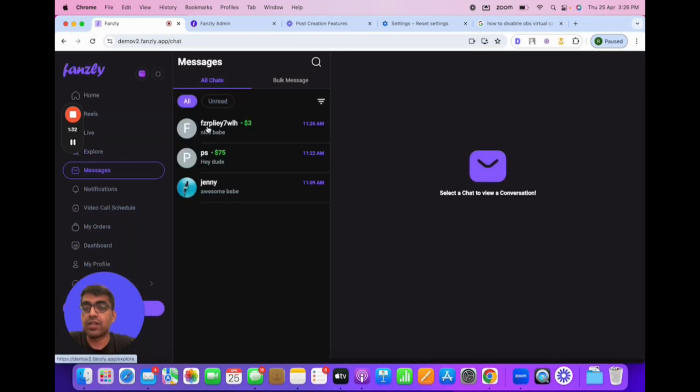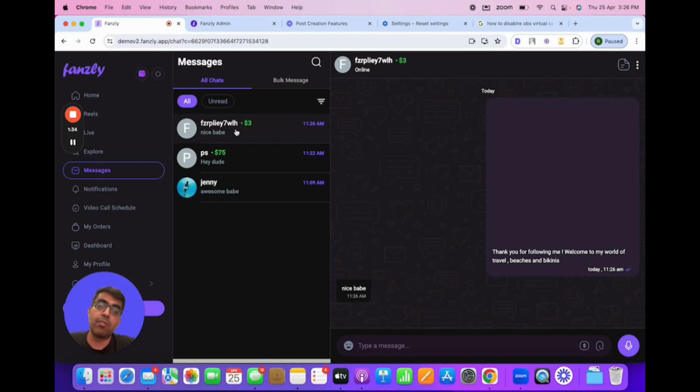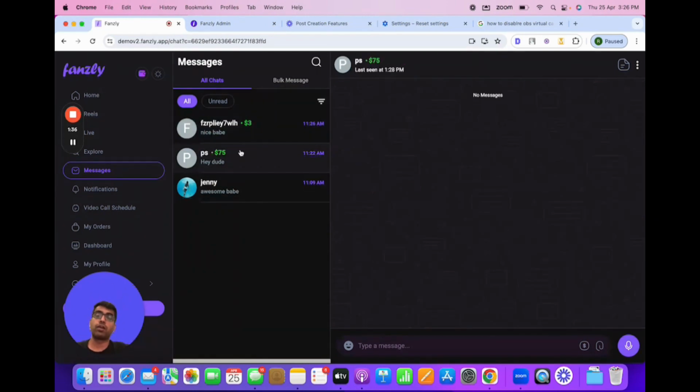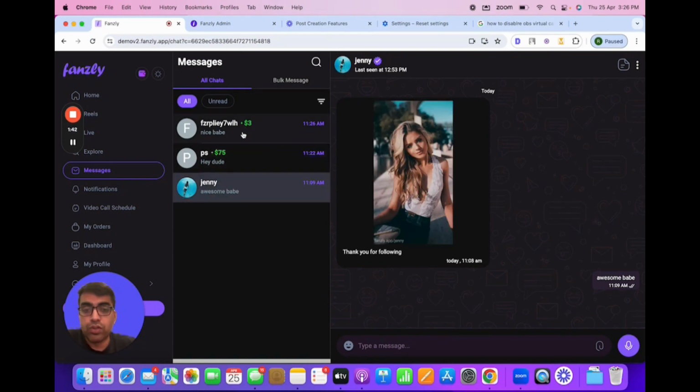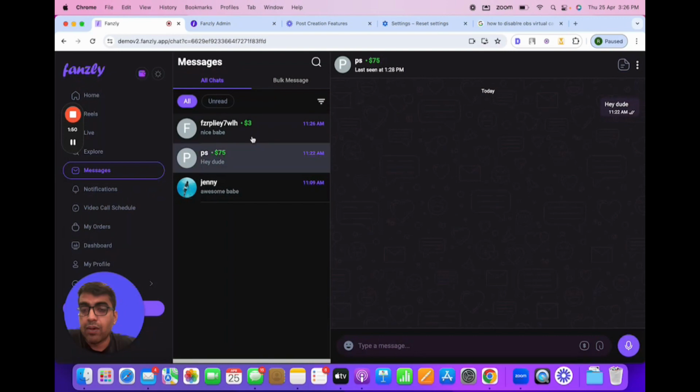The messaging feature is the most important feature of the product, and this is how most creators make money, right? The creators get a list of all the users they're chatting with. We've added a few very interesting things here. One is the revenue, the amount of money that the user has spent with that creator. So you see that little $3 and $55.